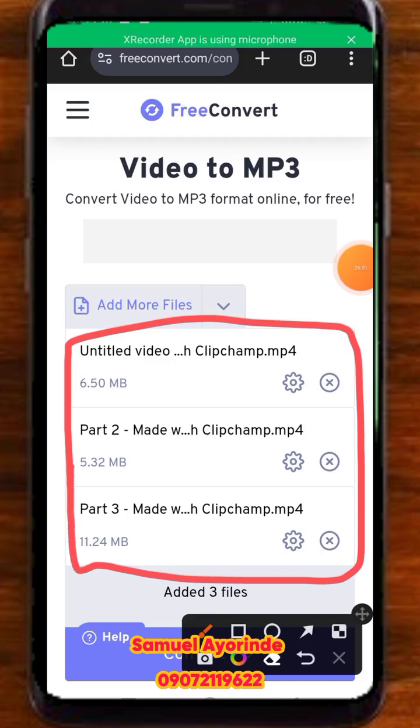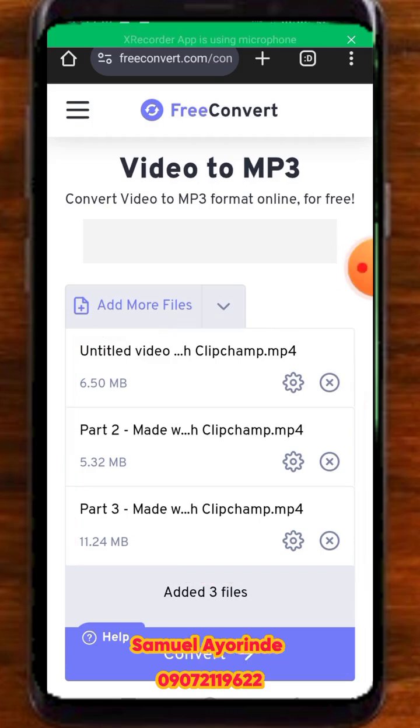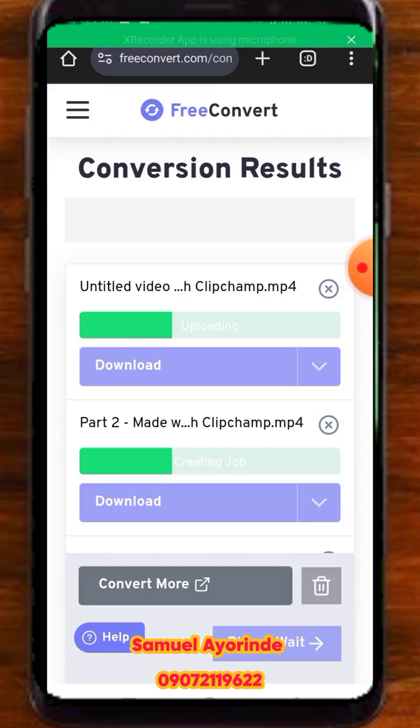So these are the files. Can you see? This one I didn't save, so the other one I saved. So that's it, part 1, part 3. So let's convert it.